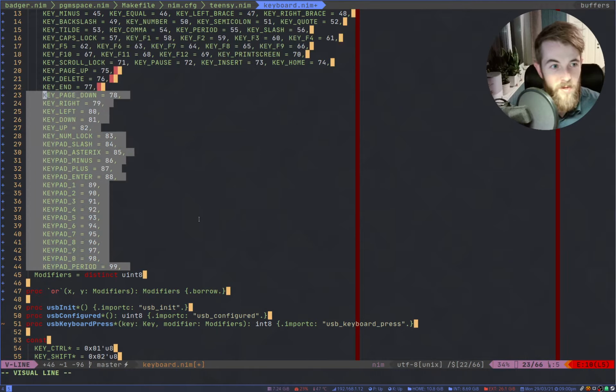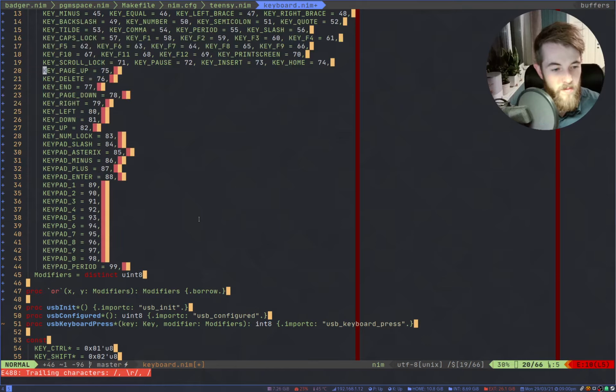But if I want, wait, do I need to do, no. Well, if we do that, comma space backslash new line with just comma space, trailing characters. I don't know.